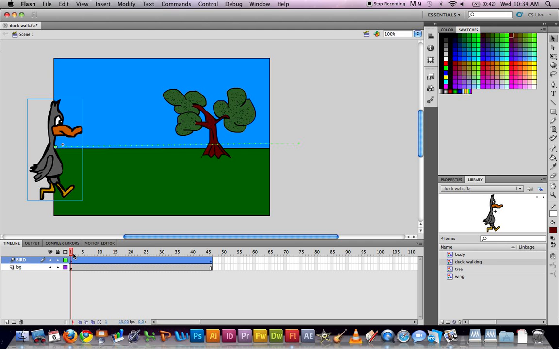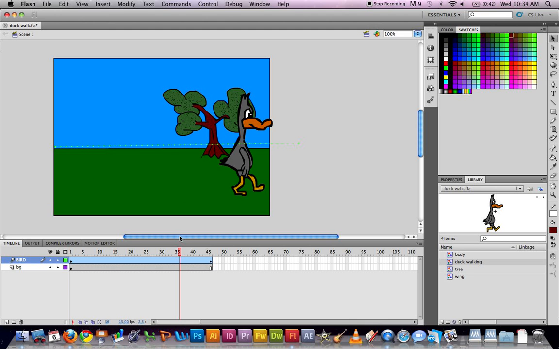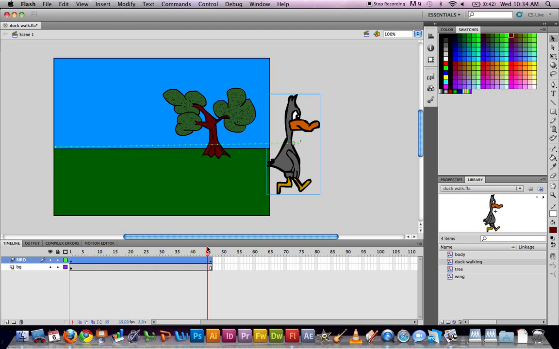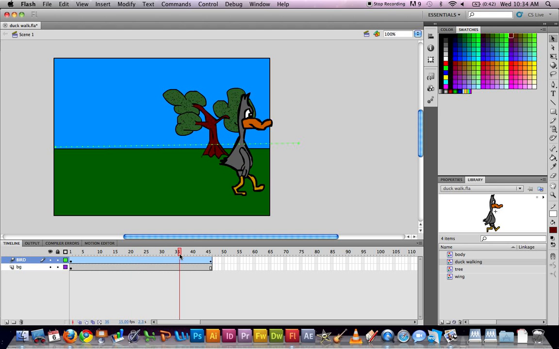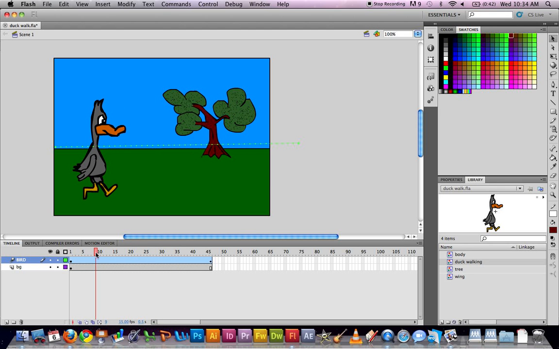Now, to do this, the movie basically consists of two things: the background, all of that, and my symbol. And on the symbol is a motion tween going across the page. Extremely simple. Now you're probably looking, okay, well every little bit is drawn inside a symbol. So we're going to have a look at that inside my duck walking symbol.